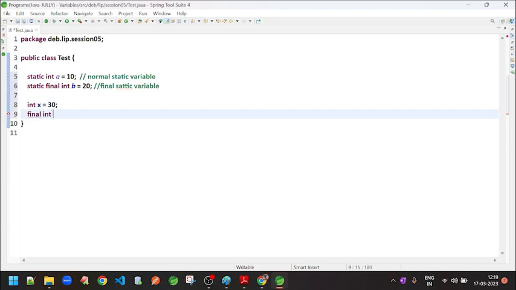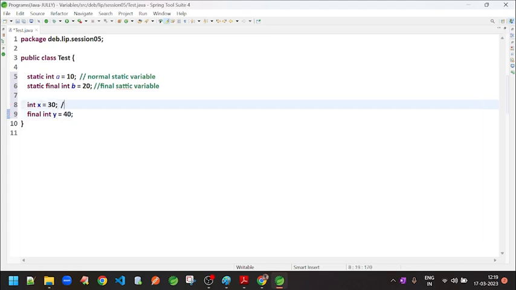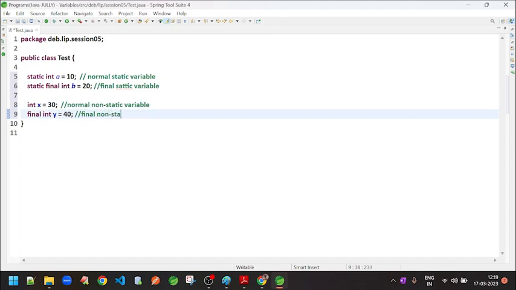Final int x is equal to 40. Okay, I created a duplicate, so int y is equal to 40. This is a normal non-static variable, and this is a final non-static variable.